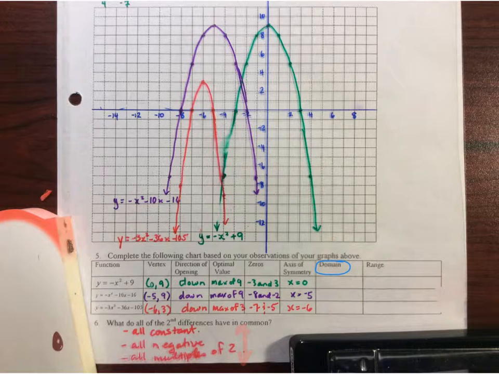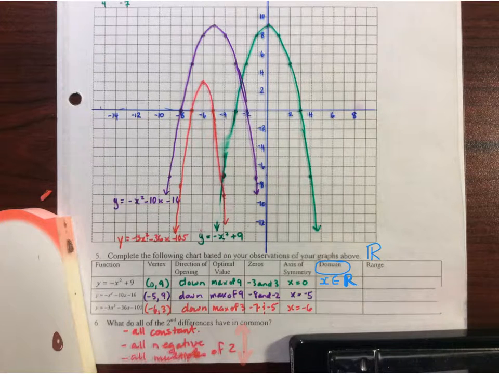Let me see if I can undo what I did in terms of making a mess. There we go. We're going out and out and out. So our domain for this will be any x value belonging to the real number system. Because mathematicians like to be efficient in how they communicate things, we say x is an element of, and then we do the real number system. So capital R, ideally it's bold-faced, but because it's hard to do boldface, I usually just draw double lines and then my R coming off the double lines like that, and that's a commonly acceptable way to make the R. Some typefaces in textbooks will actually use the double line as opposed to boldface.